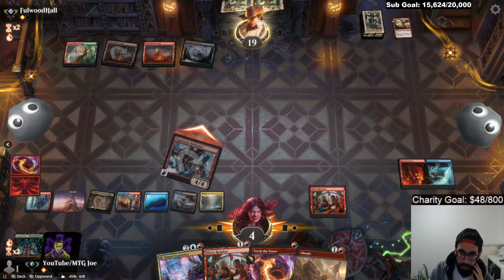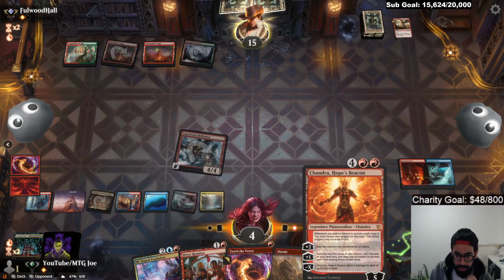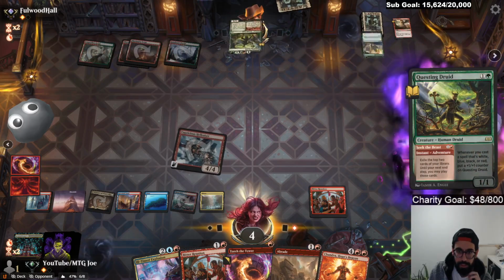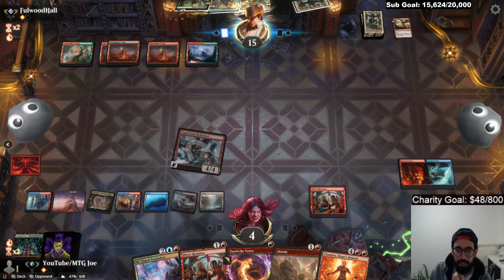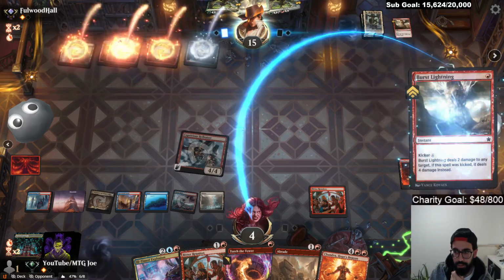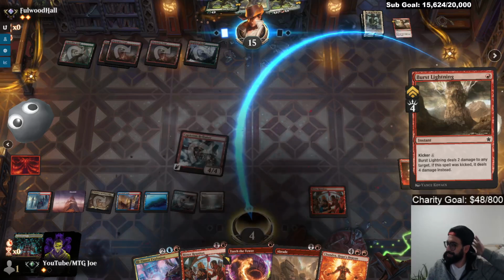We're just at a very low life total. Hey, that's a nice one. Druid Snakeskin. So they could Druid again for some cards. Come on. That was shitty.